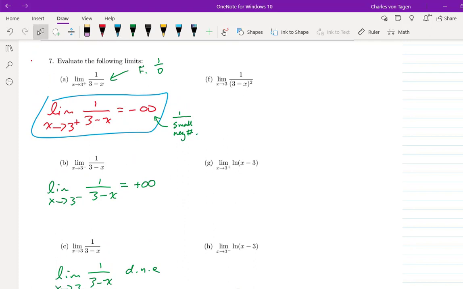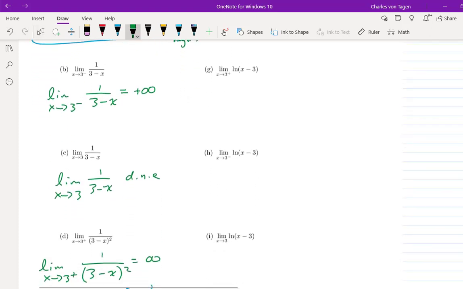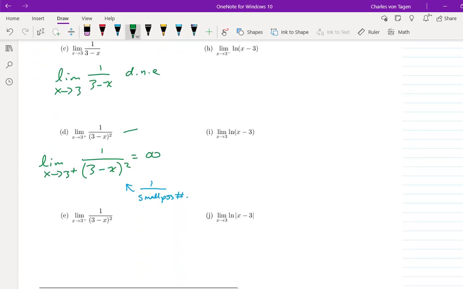Notice that when we didn't have the square, we got minus infinity. Can you just make general assumptions? I discourage you from making general assumptions about these problems. Work each one as its own. The other thing is I forgot to do this. All of these have had the form 1 over 0. They have not had the indeterminate form 0 over 0. That's why there's no work required in doing these problems. These are the section 2.4 problems.